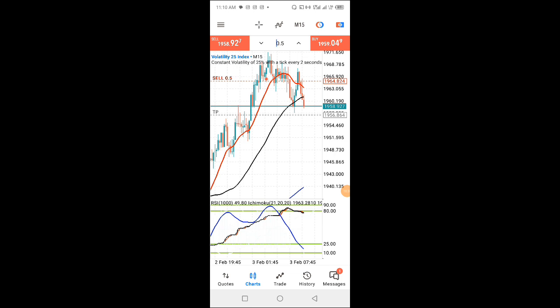That means wait for the condition. Like I said, the first condition is you want to see price, or you want to see this blue line here, which is the MACD line. You want to see it come within the range of level 90 and level 80, and when it crosses below level 80 and also crosses this line, which is the Ichimoku line. I'm going to give you the settings.